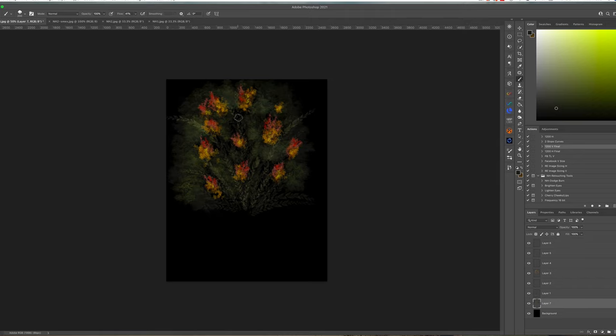All right. I'm going to reduce the overall opacity to about here. And now I need to add some complementary colors. Okay. Now, blue flowers, not really that prevalent in nature, but let's see if we can just add some interest.